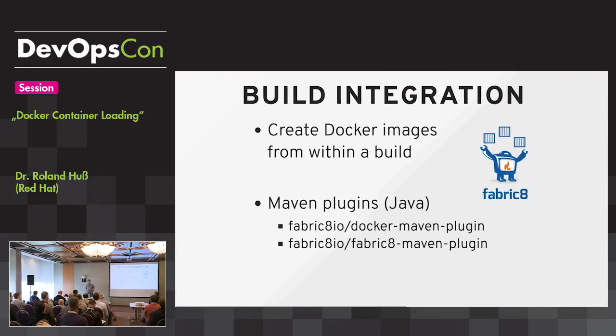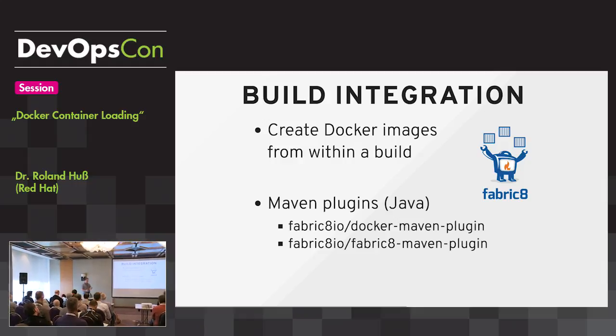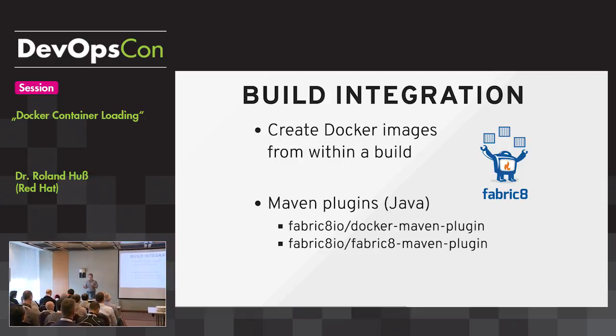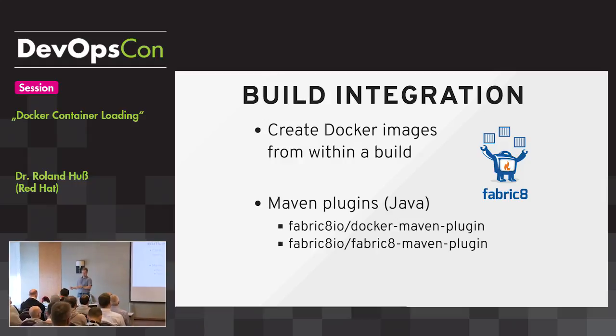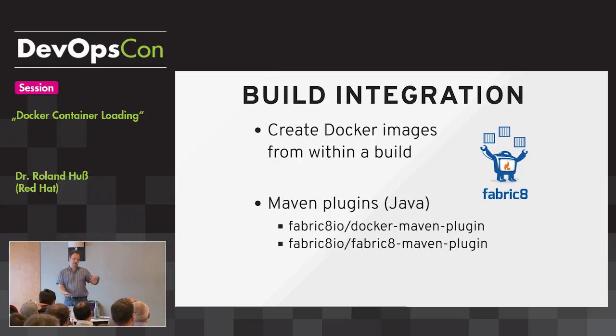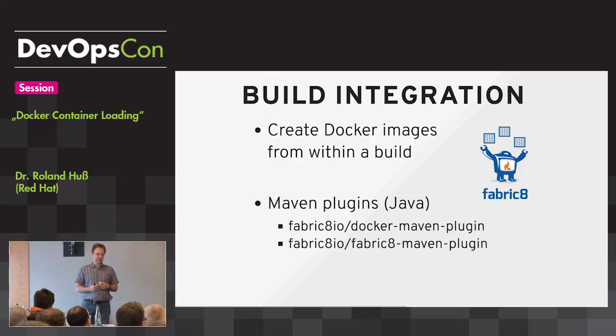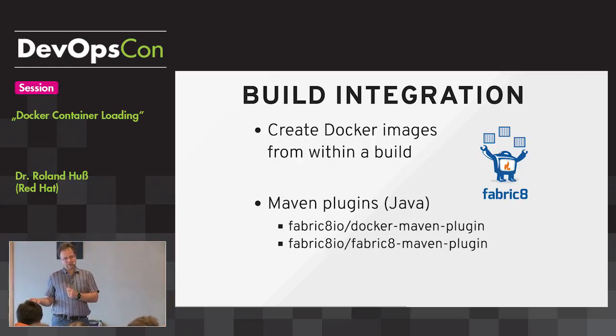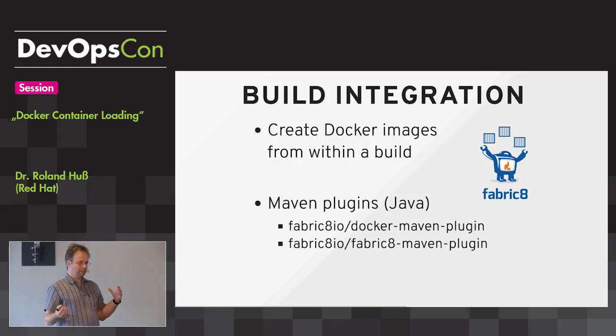Okay, this was a thing based on Dockerfiles, and now we switch angles again a little bit, and now we look at how we can really bring the creation of the Docker images close to the creation of the application itself. Normally you can do this with a continuous integration system. More on this later. But another thing is how you can have both together, because it makes sense to create your Docker images when you create your application artifacts as well.